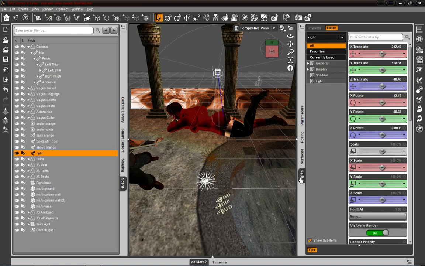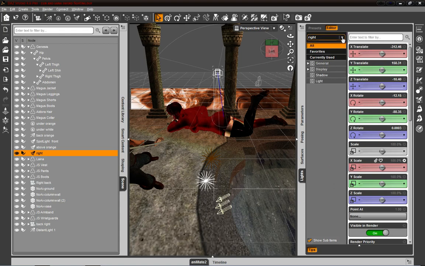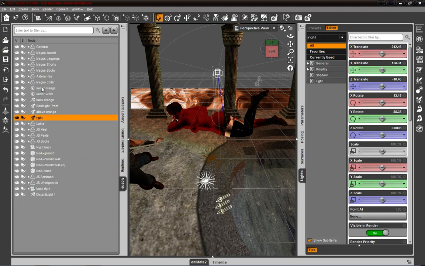If I go to lights, I get exactly the same thing. It's just that you can also select things over here if you like to. And these are basically just more lights that you've already set up. But why would you want to go all the way over here to click on lights when you could just go over here and click on lights, especially if you group and categorize these so it's easier to find.